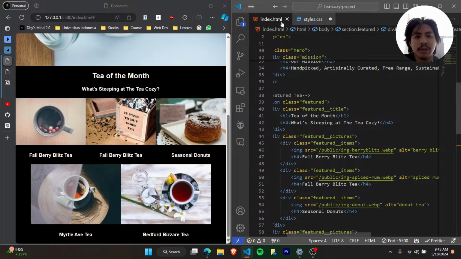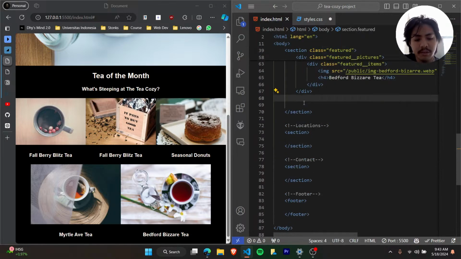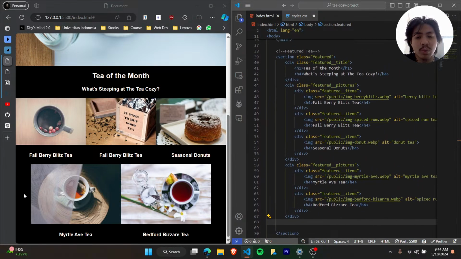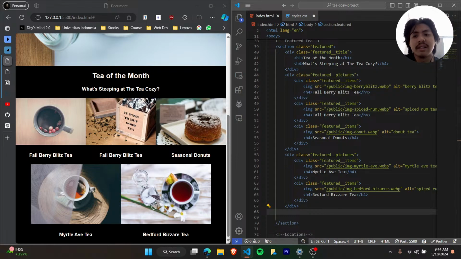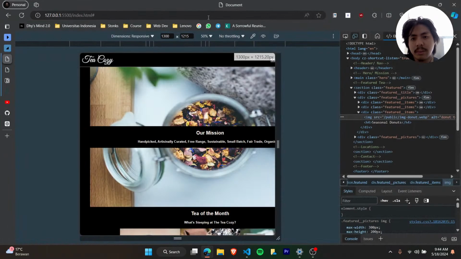So for the images, my idea was to put them inside smaller divs. First we have a section, the featured one, which is this whole tea of the month. Then we have the featured title, which is a div of its own, and then the smaller two divs, and inside are the tea and the images, but it doesn't seem to be working as I expected.